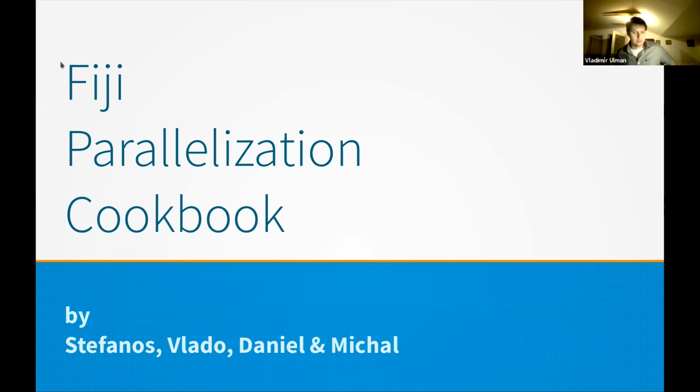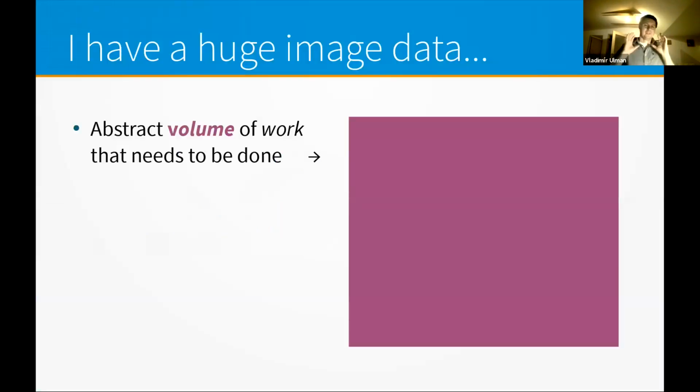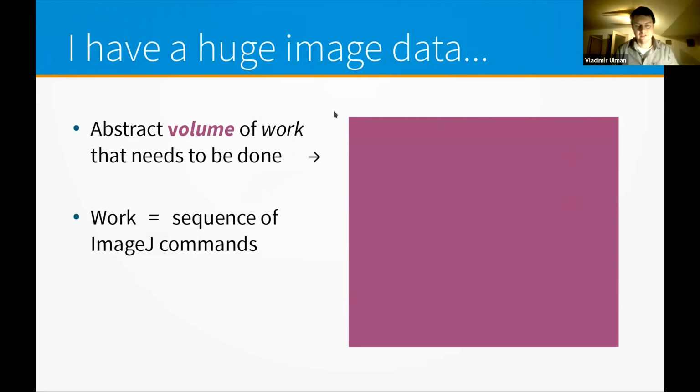Before we move to another section where we will be looking at the real application and how an example could have been parallelized, I would like to present you this sort of a cookbook. It's essentially a bit of an abstract thing because, well, you will see. Suppose you have a certain volume of work that needs to be done, which is graphically represented with this purple rectangle, right? The work needs to materialize in anything that ImageJ can do, as something that can be, for instance, macro recordable.